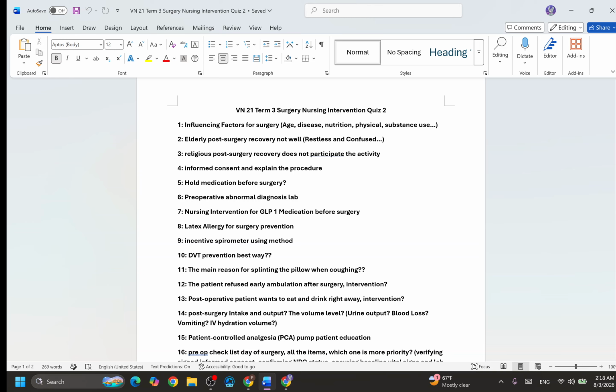It's also a factor if there is any kind of disease, for example COPD, malnutrition, or diabetes. These kinds of things will also change the healing factor. Nutrition: how is the nutrition status? Can the patient eat? And the physical strength: can the patient walk and do they have a very good physical status? And also substance abuse, which means maybe the patient is drinking a lot of alcohol. That also affects the patient's healing.